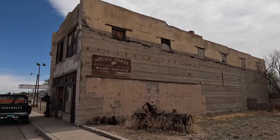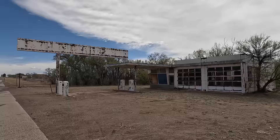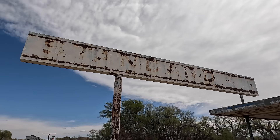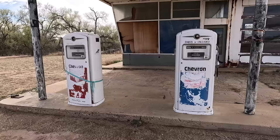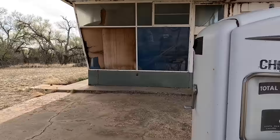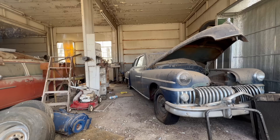The school shut down in the 1960s. This building was apparently being used as an antique store at some point, but like everything else in the town, it looks like it's been closed for quite some time. Here's another old gas station. This town got its start in the early 1900s due to the railroad — in fact, the railroad depot was the first building built in town. The railroad still comes through here but no longer stops. The town never really recovered from the Great Depression and the Dust Bowl of the 1930s. To illustrate how long this station has been closed, you have a pump for unleaded and a pump for regular. There are actually a couple of cars in the garage here, but it's time for us to head back on the road and try to make it to three corners.